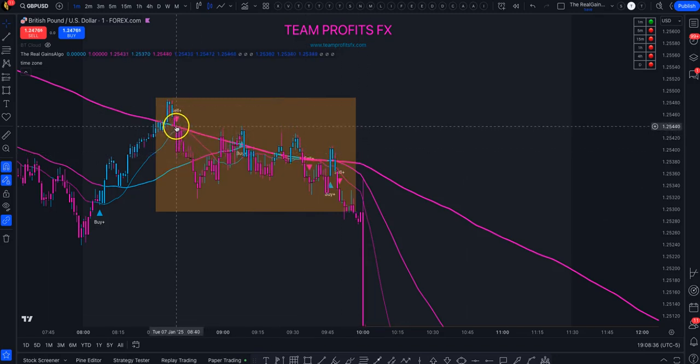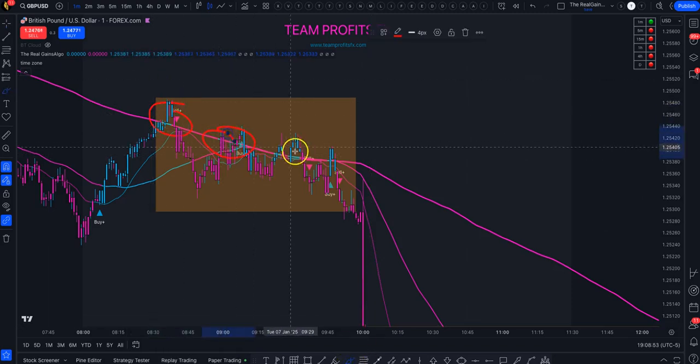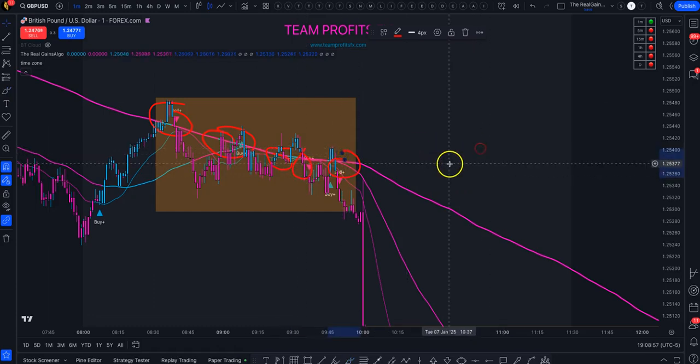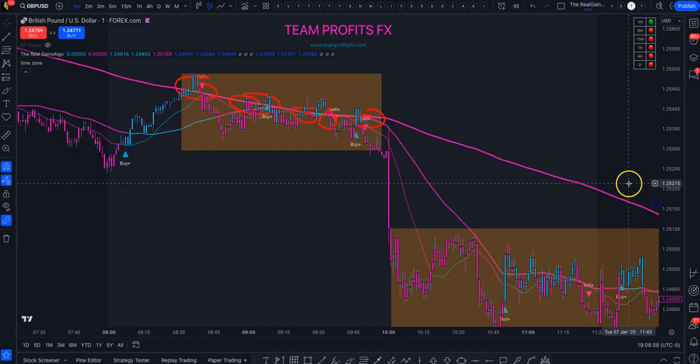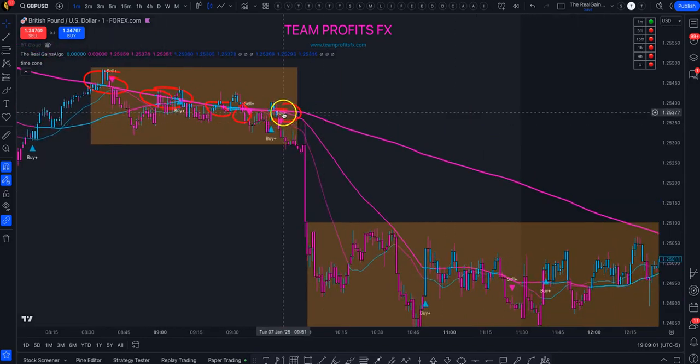Too many times. Would I be selling right here? No, I would not be selling right here. I will not be taking this sell. I will not be taking this buy or sell, for example, right here. Probably not. I don't like when the price touches the 200. I don't like getting these entries right there. What do I like? I'd rather let the price go, right?